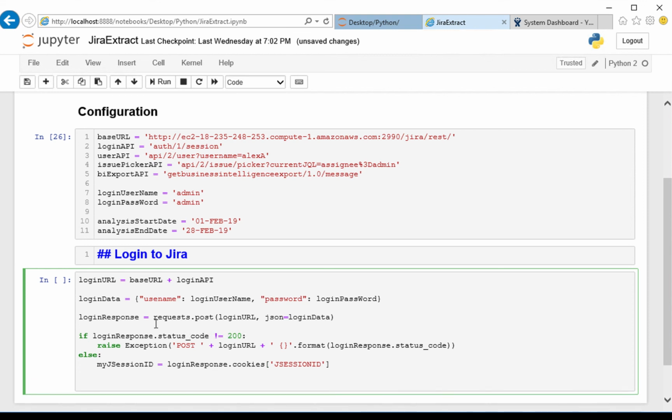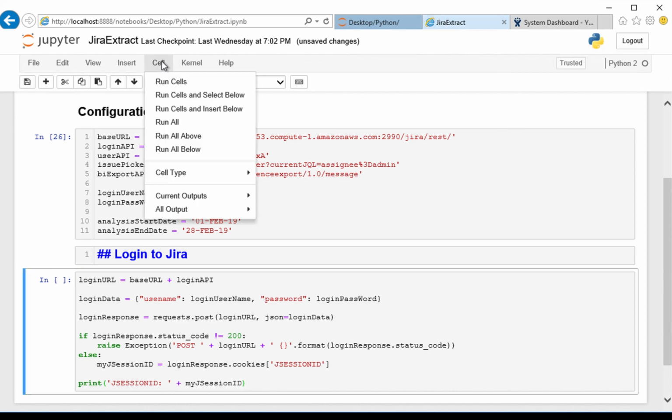There's not much going on here. We've just got a few lines of code to actually log into Jira. At the end of this, though, I would like to see my result. So I'm going to have it print out a debug log, a little message to myself that contains my JSession ID. All right, let's give this a test.